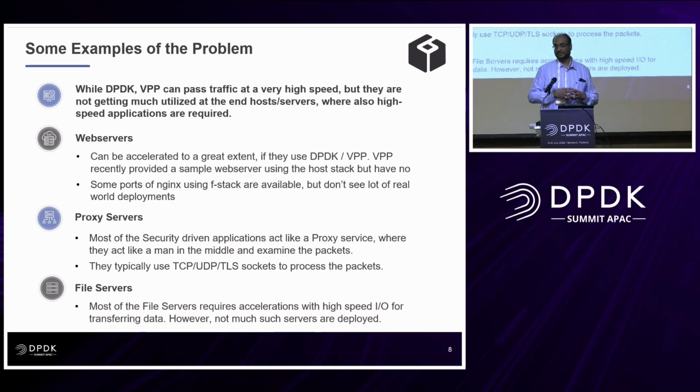Similarly, the proxy servers. Proxy servers are used for security applications, that is the key thing, where they terminate one connection, do deep packet inspection, and then forward the packets out. Now, they are also running in user space, and they become a huge bottleneck. But if we solve these issues and provide the right framework, the applications can become much, much better, and security can improve to a great extent. Similarly, we can consider video streaming servers and file servers. All these places are where the DPDK and VPP frameworks can come in and provide a huge amount of performance benefits.